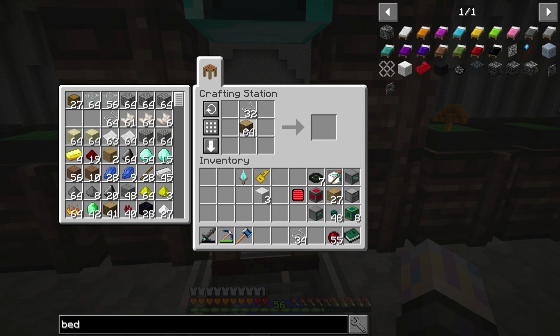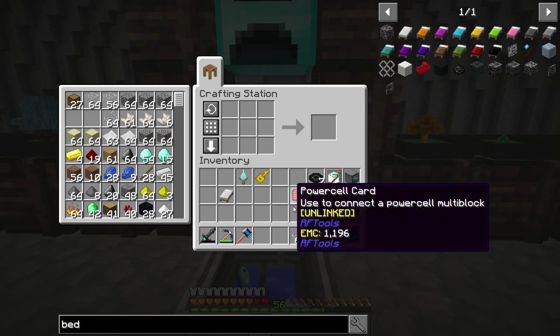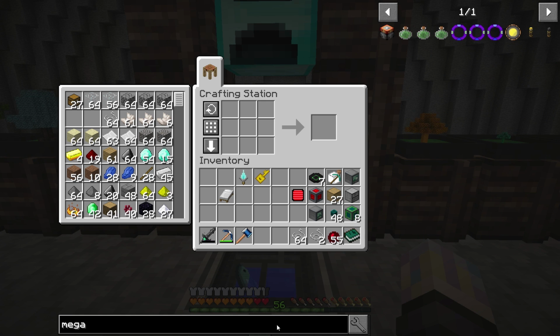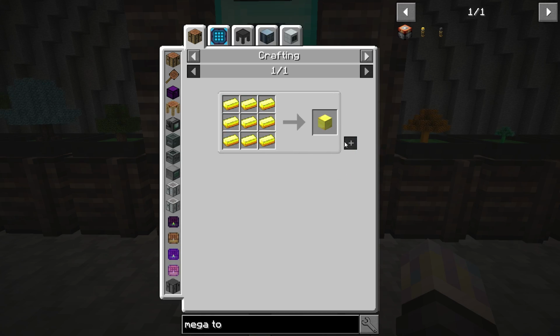Let's clear that out. Guess we'll do that there. Finally have a bed. Fantastic. Let's drop off this wood for now because we don't need it. Also, like I said, I'll make a torch so we don't have to worry about mobs at all. So it's nice. It's just nice, man.